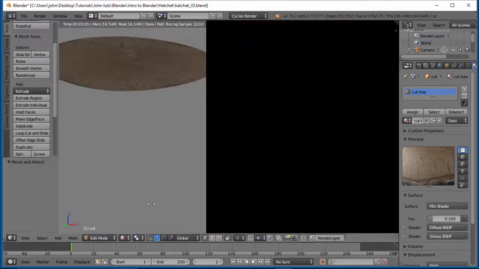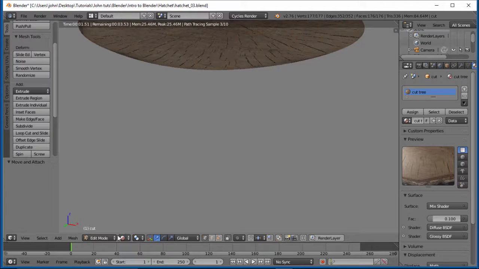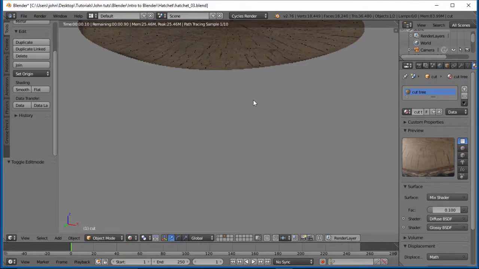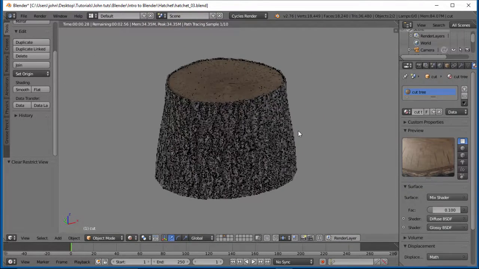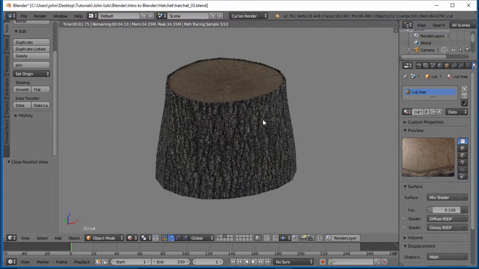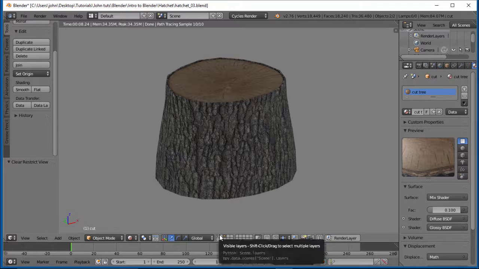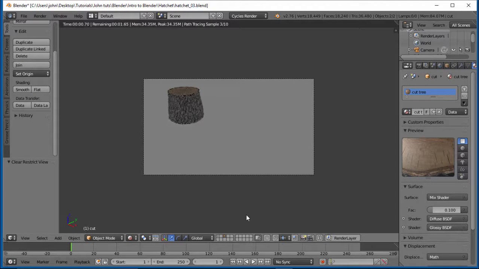Let's go ahead back into object mode, and we'll do Alt H. And there we have a cut tree trunk. Now to get both of these on at the same time, let's hit 0. Let's hit Shift, and let's click our first one too.